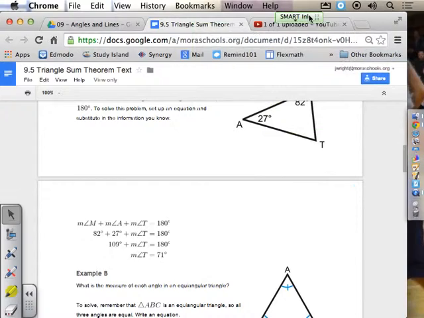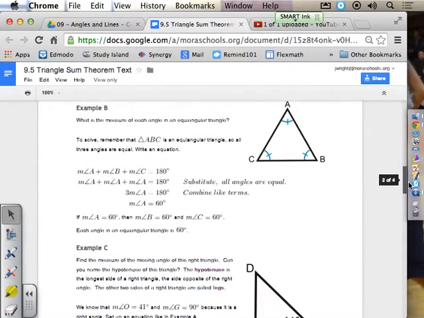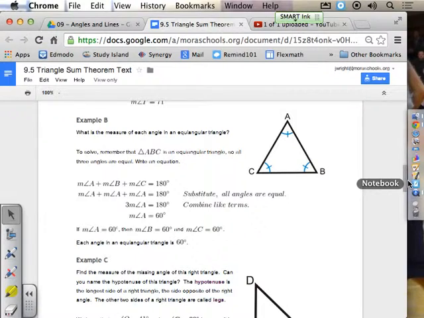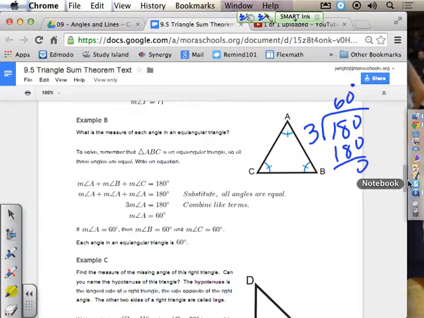All right. Now I said an equilateral triangle is a little bit different. We learned about equilateral before when we were classifying triangles, yesterday I do believe it probably was. And an equilateral triangle means all three angles are equal. So if all three angles are equal, I take 180 and I divide it by 3. Ooh, if I didn't know that before, in an equilateral triangle, all three angles equal 60 degrees. They can be equal. They do not have to be, of course.